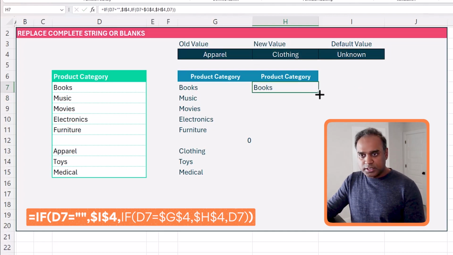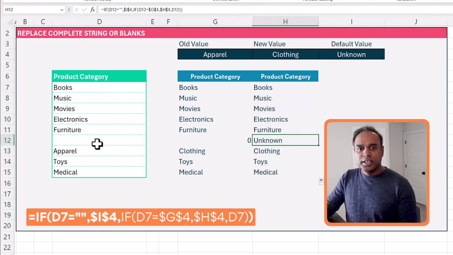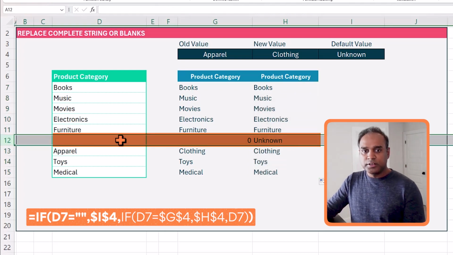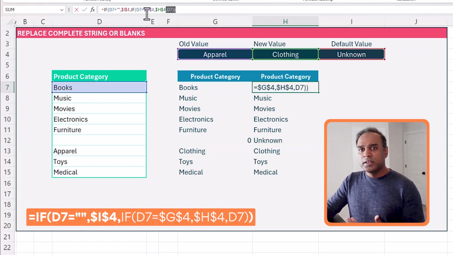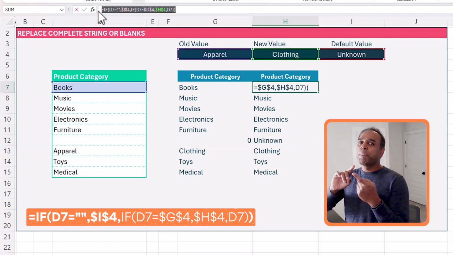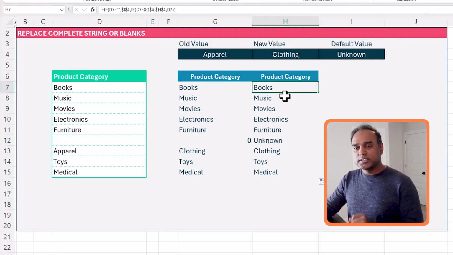Now when I drag this on, in row number 12, where there is a blank, it returns the unknown. So this formula can handle both replacing blanks with the default value as well as converting an old value into a new value if it finds it. It does both things in this formula.